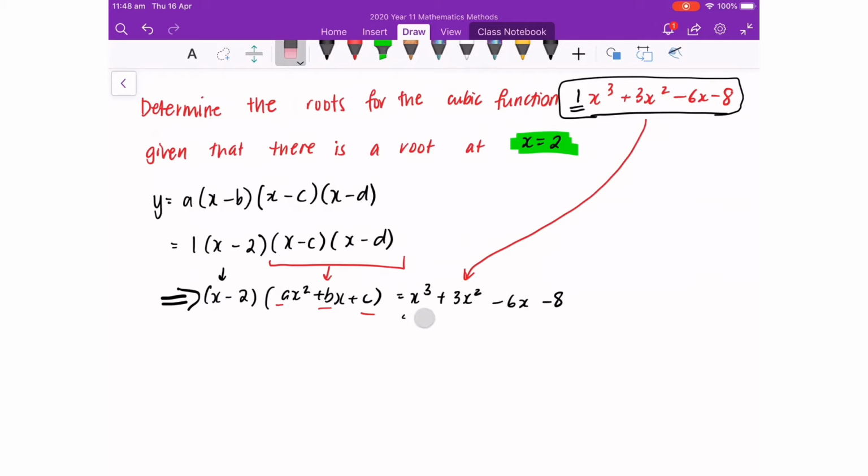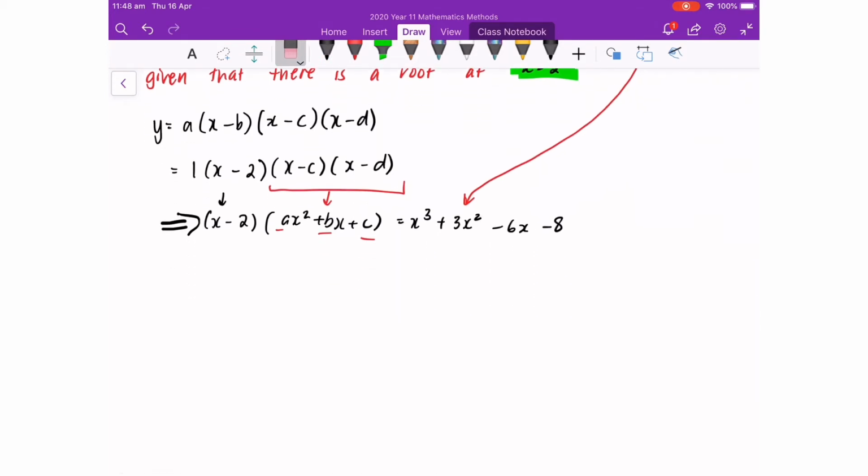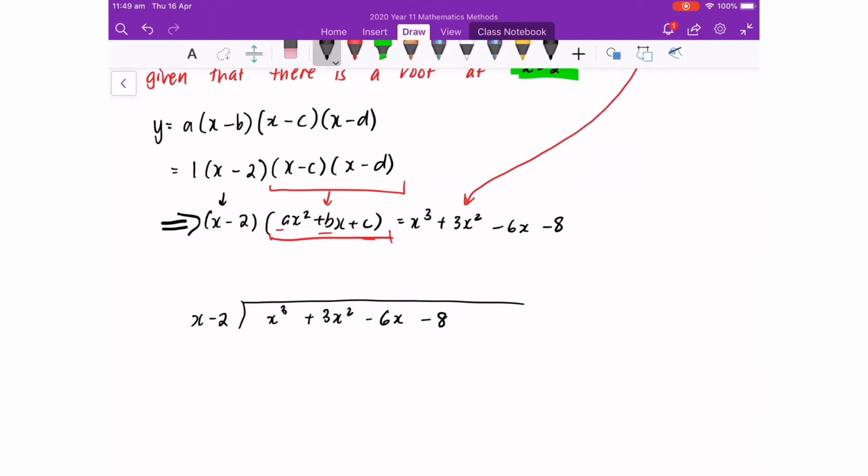All right, now let's actually do some algebraic division. So we want to find out what this bracket is going to equal. So what I'm going to do is I'm actually going to do algebraic division now. The way you do that is you're going to put the x minus 2, or your first bracket, in the front. You're going to do a really long division sign. You might have seen this before. And I'm going to go and rewrite whatever's on the right hand side of my equation over here. Okay, so you're writing that first bracket in front of your long division sign, as well as writing your expression on the right hand side inside that bracket.